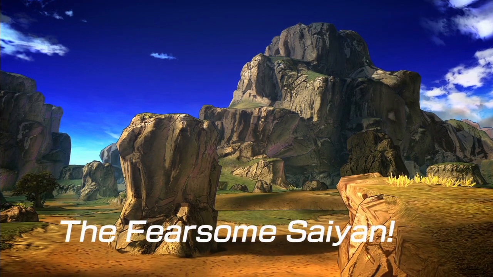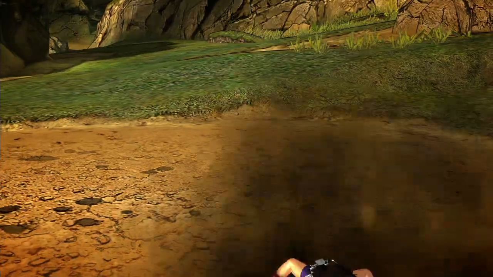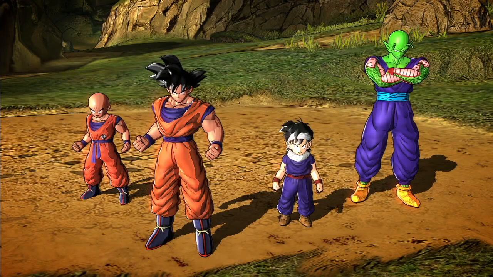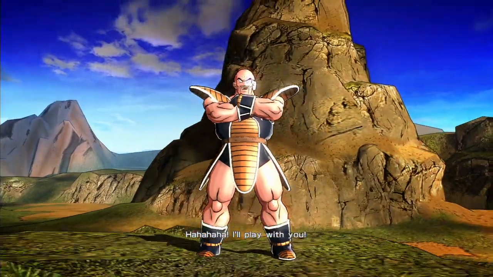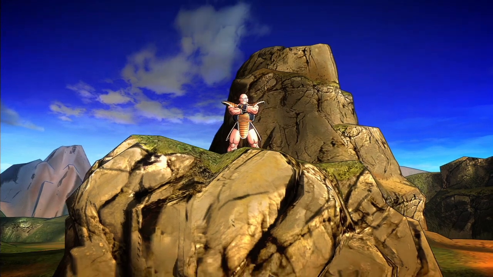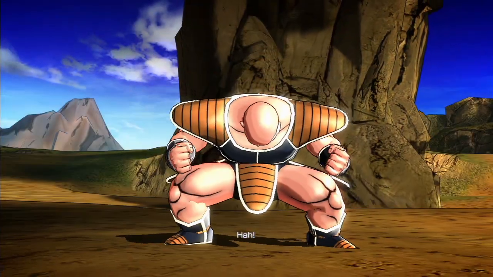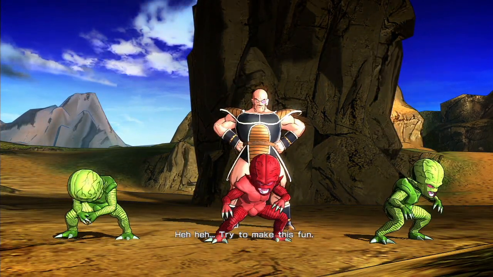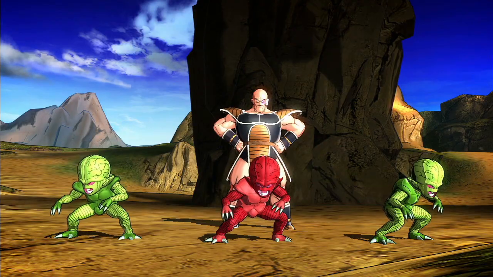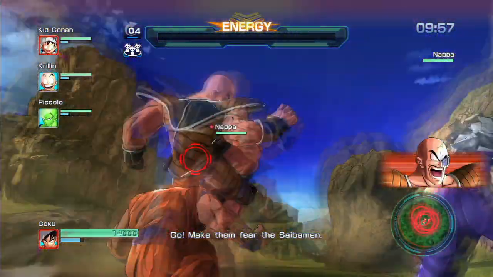The fearsome Saiyan Nappa. Nappa. Where are you, Nappa? Nappa Auto Parts. I like the little bald sheen it did. It's like, oh yeah, he's bald as shit. Let's glare the sun off of it. Try to make this fun. Oh, you're going down, Nappa. You ain't nothing.